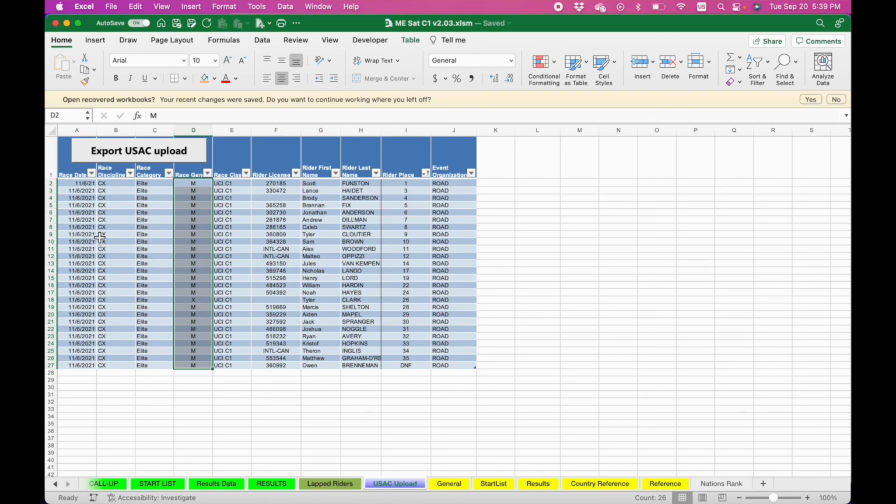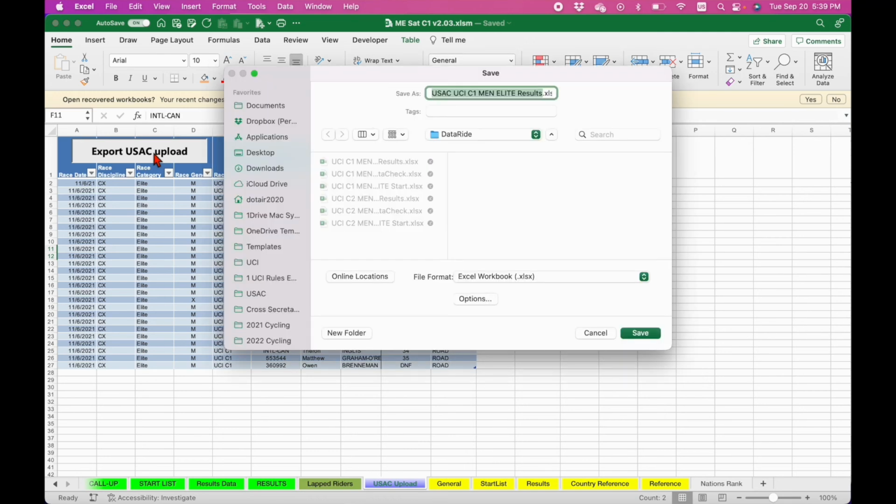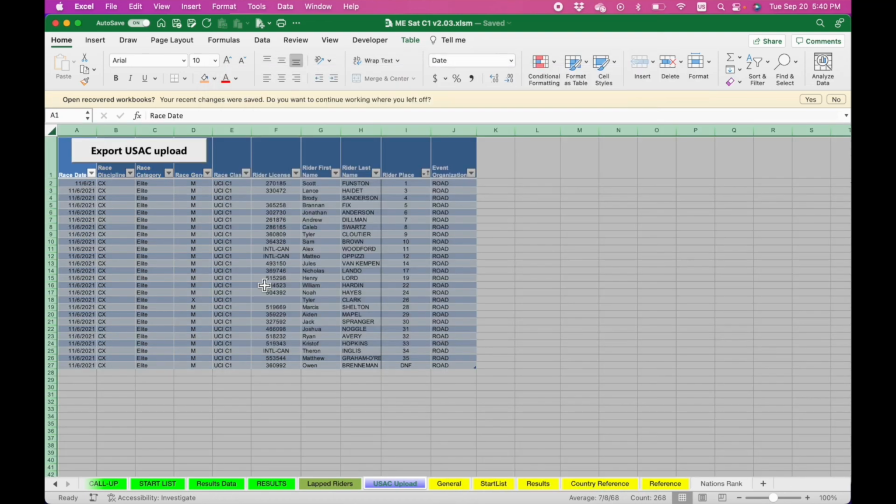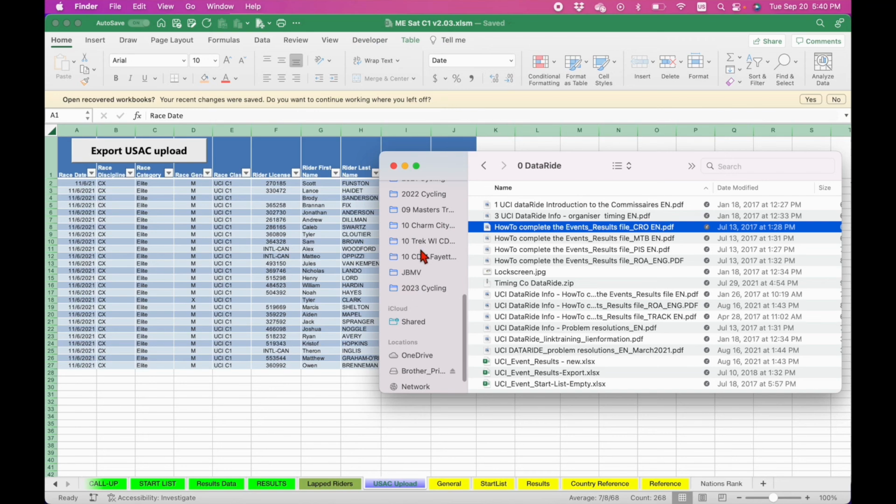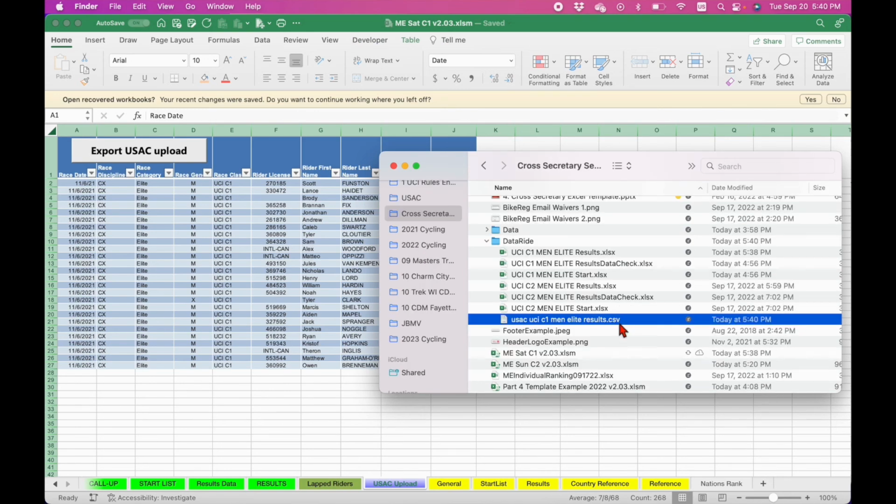Taking a look at the USAC upload tab, you'll notice that it's put all of the information in, and once I'm ready and I've looked everything over and I think it's correct and I have a rider license number for everyone, these ones that are blank or have international Canadian, they won't want to upload to USAC, right? It's going to ask you, is it this rider or this rider when you go to do it, but it's quite simple. Just click on Export USAC Upload. It will create an Excel sheet, and there you have it. So we have those in our folder, and you'll see that created the CSV as a CSV.